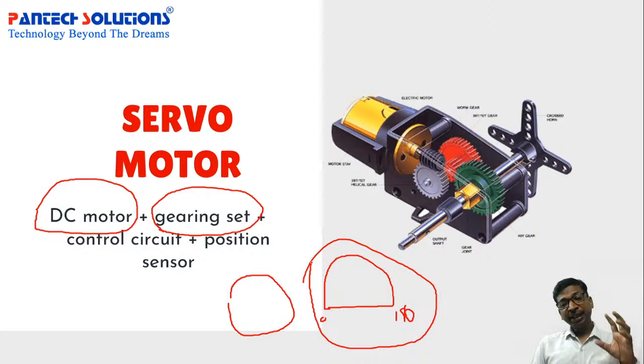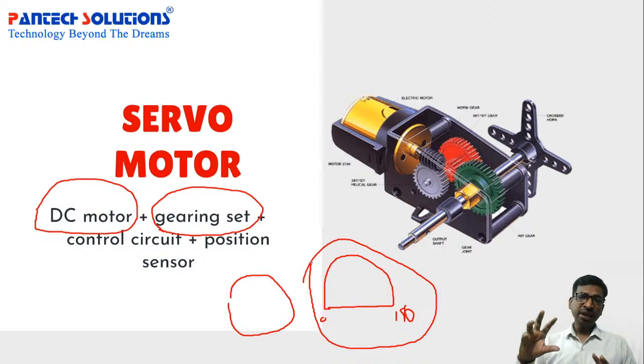And in the case of an AC servo, there will be one AC motor, any kind of AC motor, say an induction motor, BLDC motor, PMSM motor or SRM motor. In addition to that, there is the control circuit and position sensors. People call that kind of motor an AC servo from an industrial point of view.